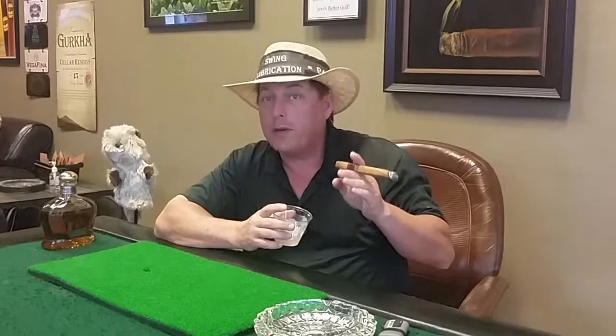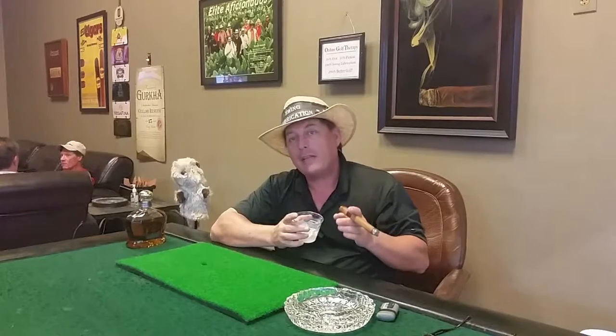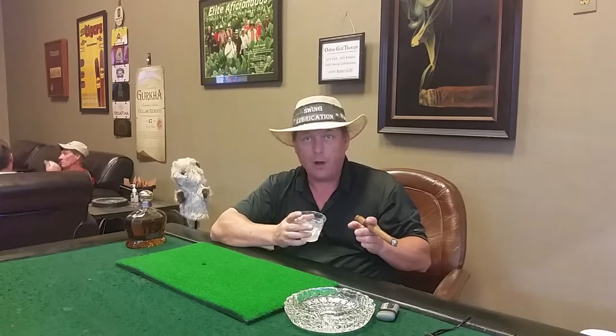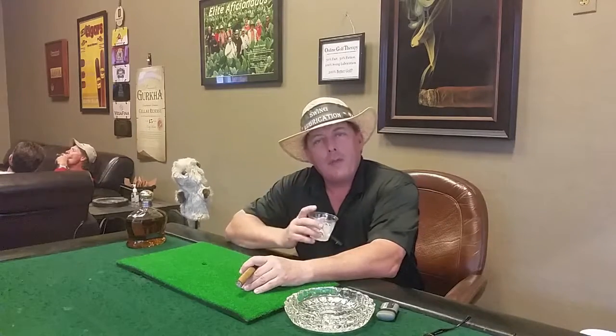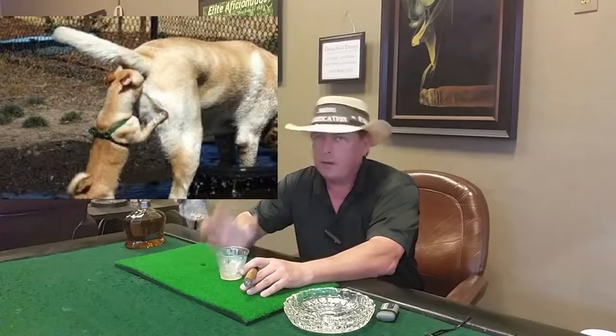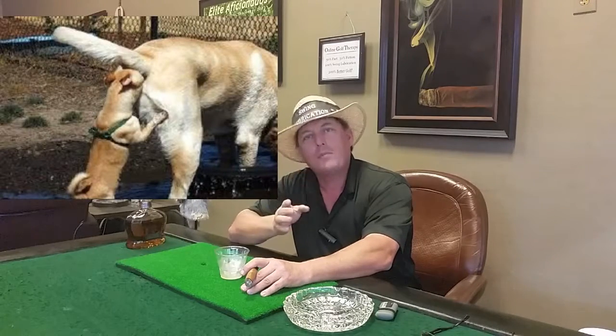This is a swing thought for you. Point your manhood before you swing your 3-wood. Man shaft before club shaft. Always. Point your man shaft before you swing your club shaft. But always remember, whatever your swing thought, whatever you're doing, absolutely keep your nose out of your ball's business.